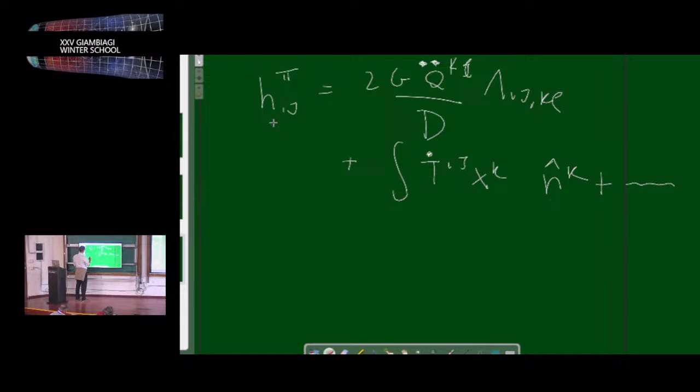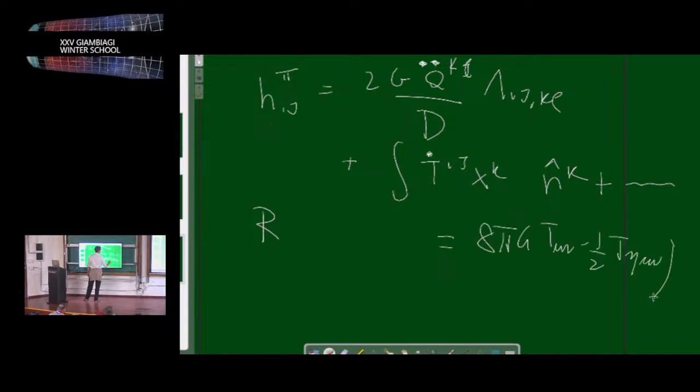So the standard interpretation of how we interpret the gravitational wave energy goes back to the Einstein equation. We write the Einstein equation in this form: R mu nu equals 8 pi G times T mu nu minus 1/2 T eta mu nu. Okay, this is equivalent to the standard one. Instead of writing the Einstein tensor, which is Ricci minus 1/2 Ricci scalar, I do the trace reverse and keep the Ricci tensor here.